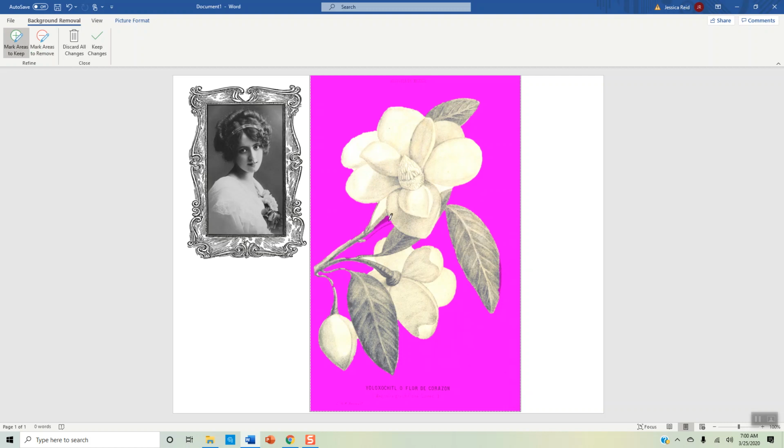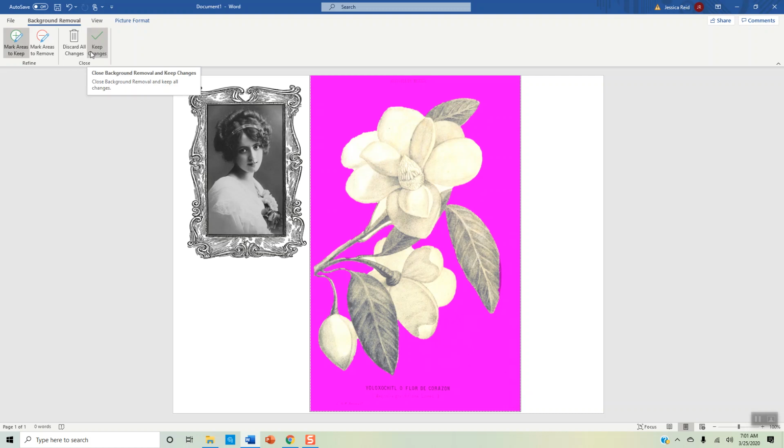Okay, so we'll just keep playing along until we get it the way we like it. And I'm a little obsessive, so if you don't want to put this much work into cutting out your image and things like that, you do whatever you want to remove or keep. This is just how I do it. All right, let's try that. I think I want to end up with that little white piece there. And I'm just going to have to go with it. By the time I shrink it down anyway, you're probably not going to see it.